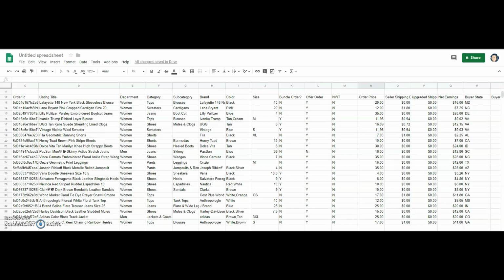Currently, I am transferring everything from my alternate closet to my main closet, and I'm going to use my alternate closet for home goods only. I'm going to try my hand at that. I don't really know how well it's going to work. I think with the way shipping is on Poshmark, it's going to be a little bit easier. Really, I'm going to stick with lighter items and use the little square priority boxes, and I think we'll be good. But anyway, let's go ahead and get into my sales.